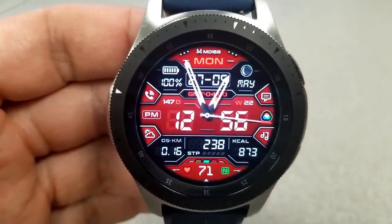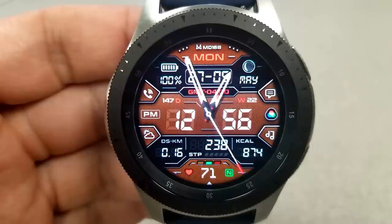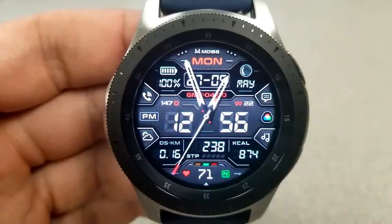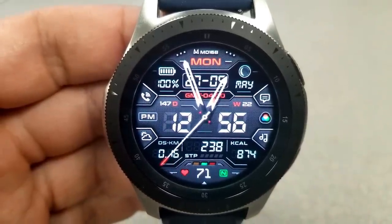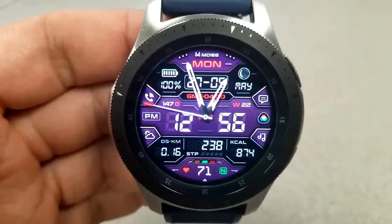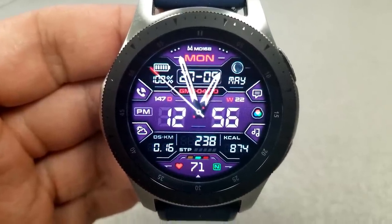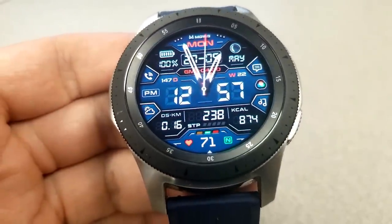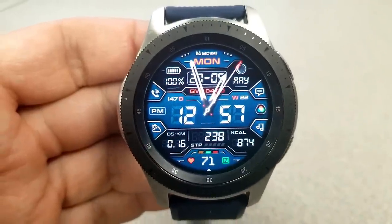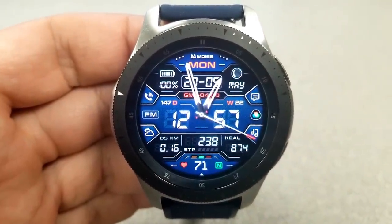Starting from the top you have the full date, your moon phase along with a graphical battery power remaining indicator, and then in the bottom half you have your distance traveled in miles or kilometers, your total steps count, your calories burnt, and your last recorded heart rate at the bottom along with an intensity indicator. You also have a week and day indicator just above the digital time, plus a total of nine app shortcuts — seven fixed and two customizable. It's a stunning, well-designed, and functional watch face that you can now grab for free.